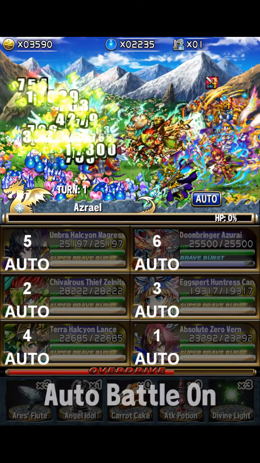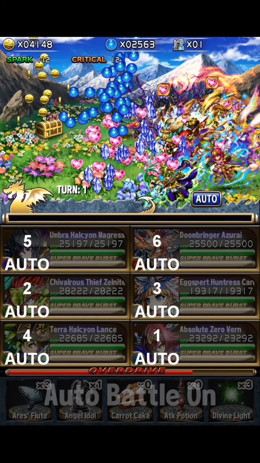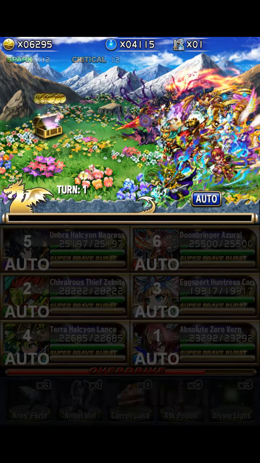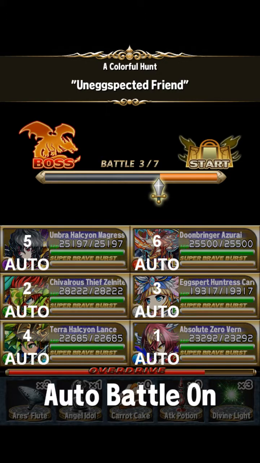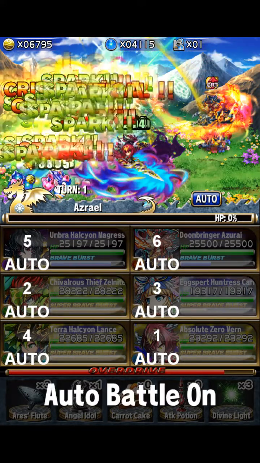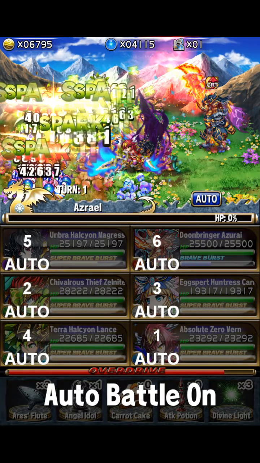Now, one thing you do want to make sure while fighting throughout this is that your BB gauge stays up full throughout the whole battle. You don't want it to drop below 50% at all. If it drops below 50% while you're fighting Cotton, it could spell out a bad situation for you. Especially if your BB gauge is below 50%, it will spell out an extremely bad situation. And if RNG isn't on your side, you're screwed.